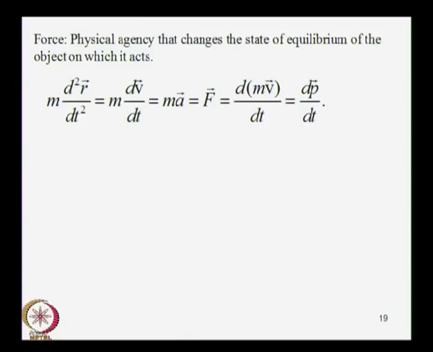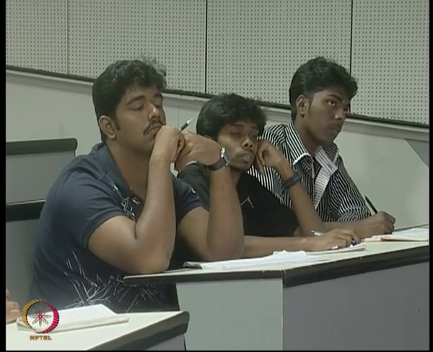Force is now identified as the physical agency which changes the state of equilibrium of the object on which it acts. Now, let me bring to your notice that in this relationship, if you consider time reversal, so instead of time going forward, you consider time going backward. So, you examine not where the object will be in the future, but you ask where was it in the past and how did it get here.